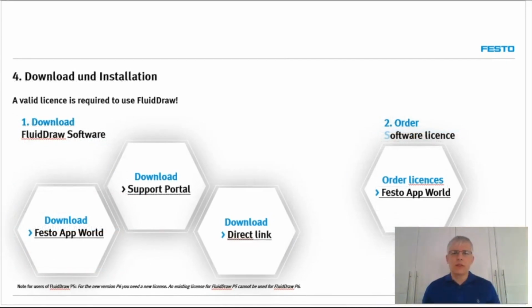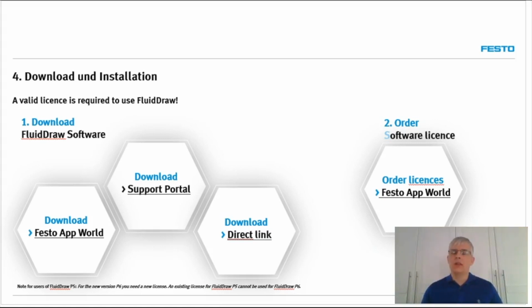First, let's talk about where to get the software. Easily enough, as I said, the software is available on the Festo App World. That's the main portal for all the digital content that Festo provides. You can download the software from the support portal on the regular page, be it on Fox or the old systems if you're still in Canada. The other way to download the software is to provide your customers with a direct link, which is basically a drop-in for the support portal. They can download it and install it, no issues, with or without a license.